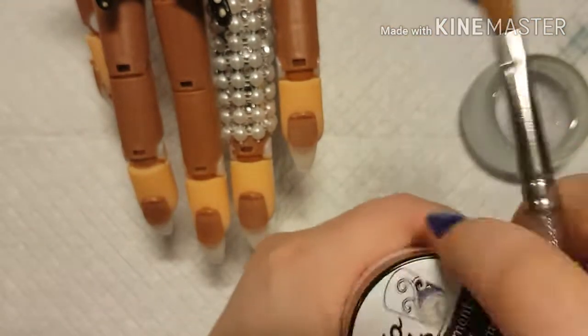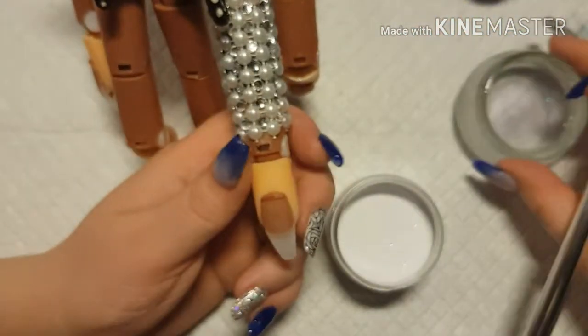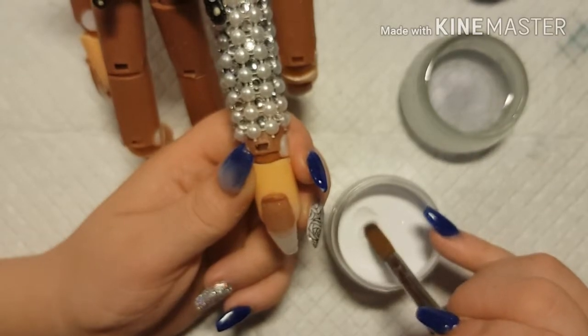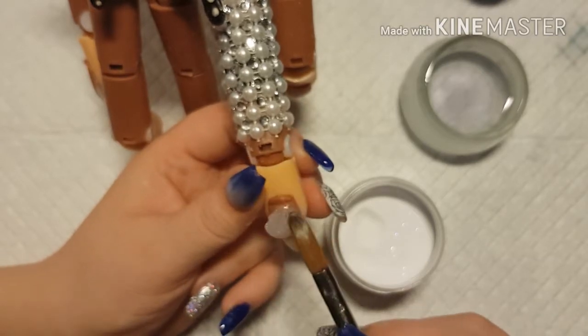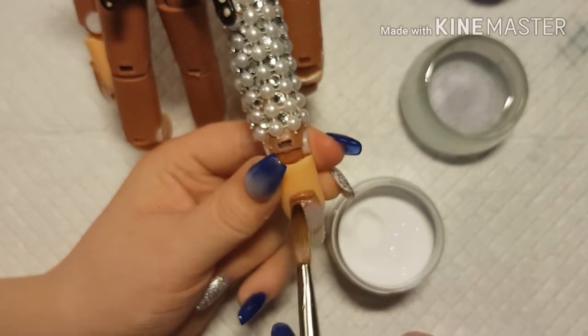So what I started off by doing was a thin layer of Frost on this finger, and then I make sure I have a wet bead and I pat and press it into place, trying to get it neat near the cuticle area. I'll just leave you to watch that when I come back.